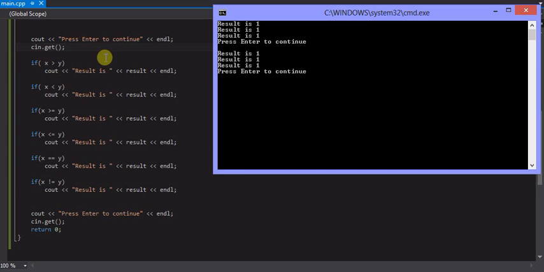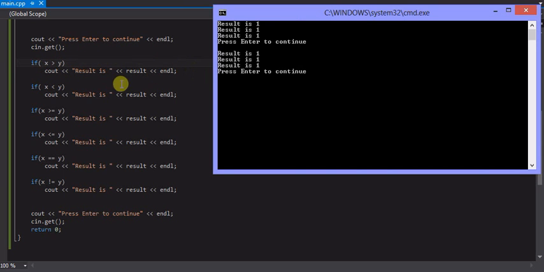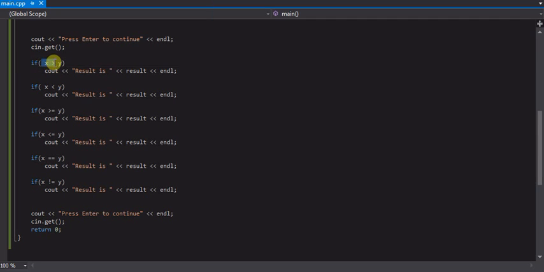And I can actually show you that. I'm not in debug mode, so I couldn't show you that. Sorry. So the results should be the same, and they look the same. There's 3 outputs, right? All with 1s. So you don't have to set it to a variable and then use the variable in the if statement. You can use the relationship operators like this in the if statement, and they work just the same.